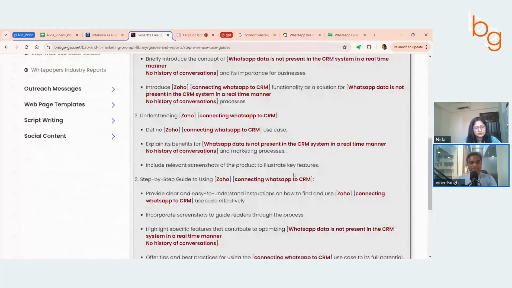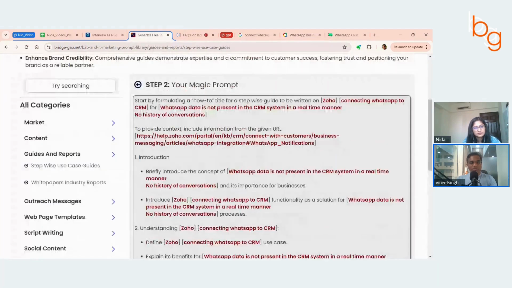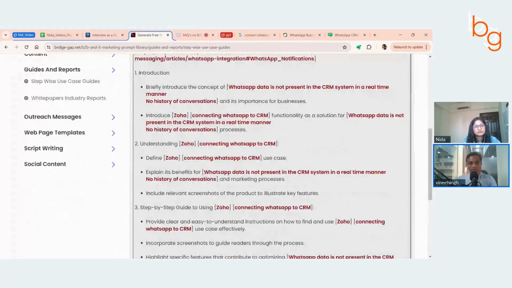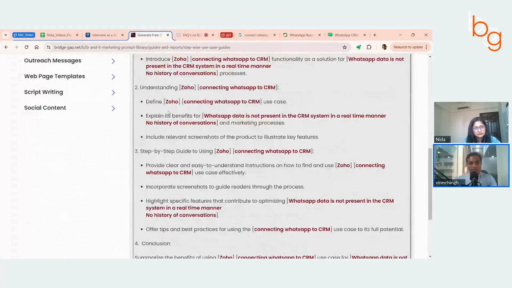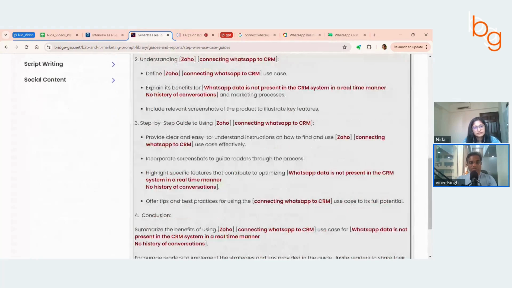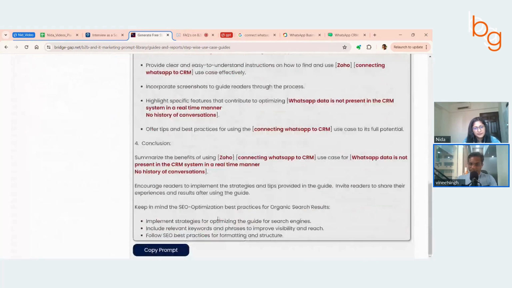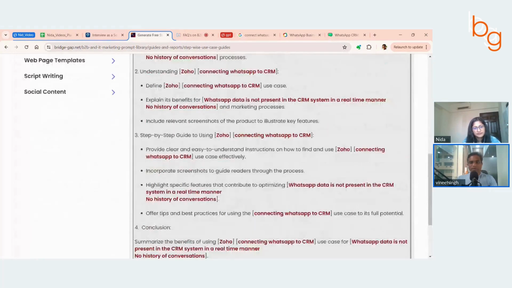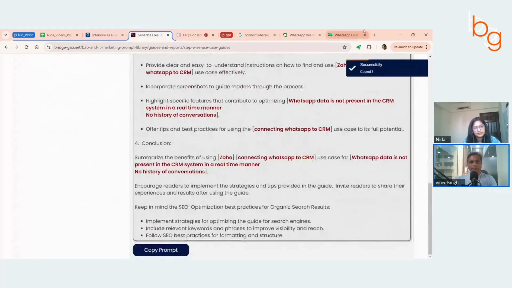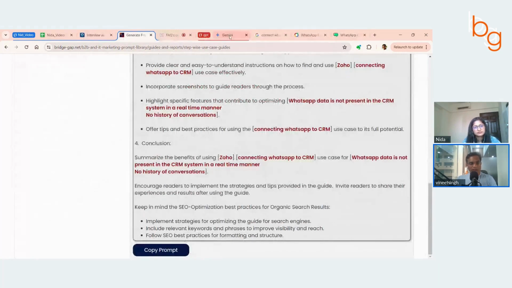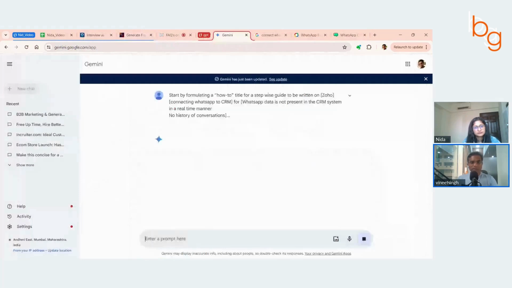You can see that the detailed prompt is being generated. It's saying introduce this and make a stepwise guide, clear instructions, highlight features, and so on. I'm going to say copy prompt, and go to GPT and put the prompt here.